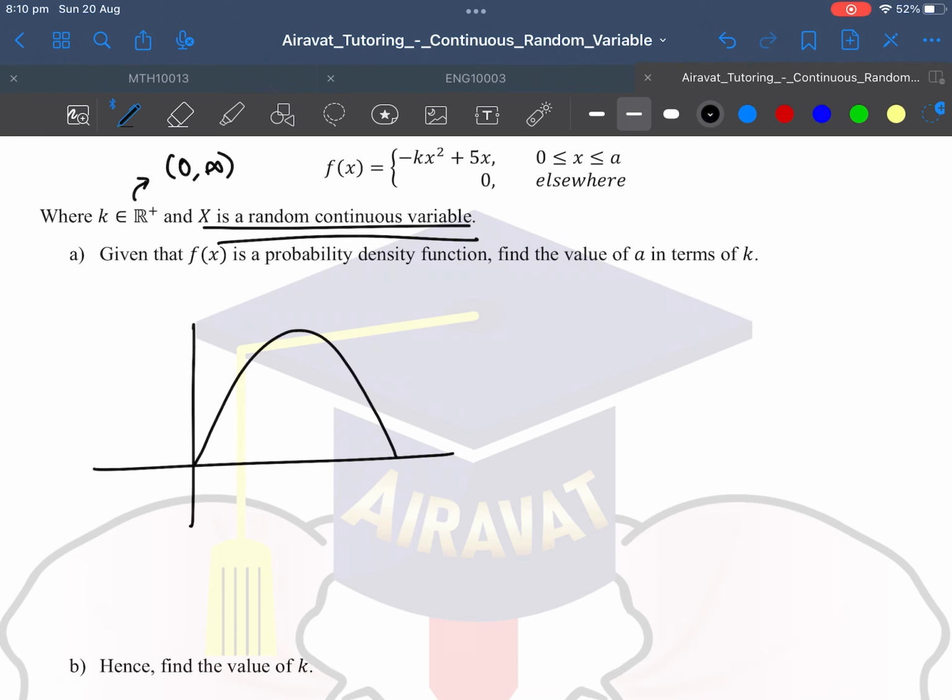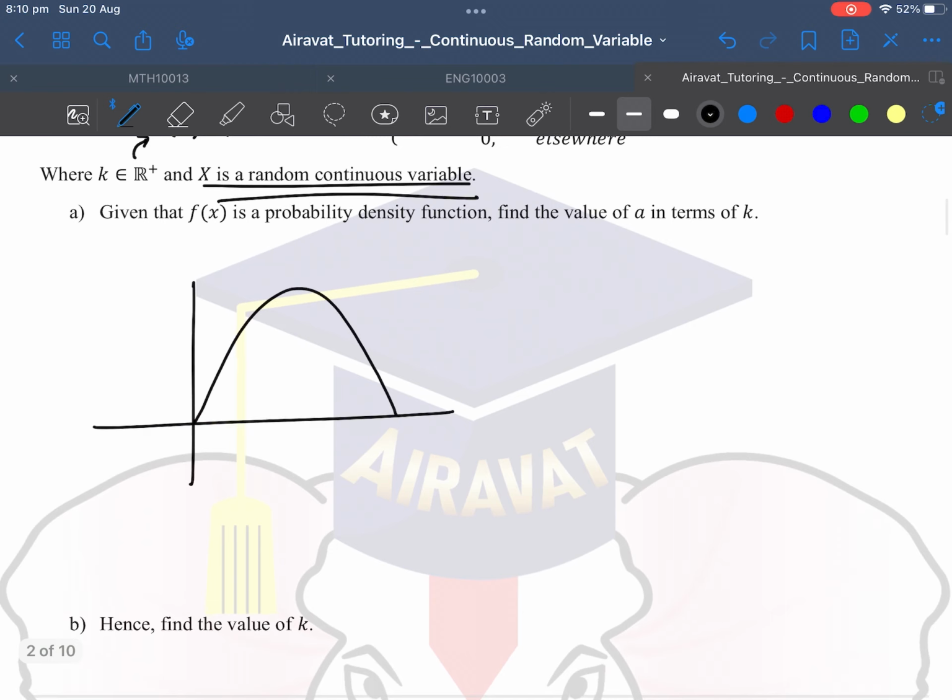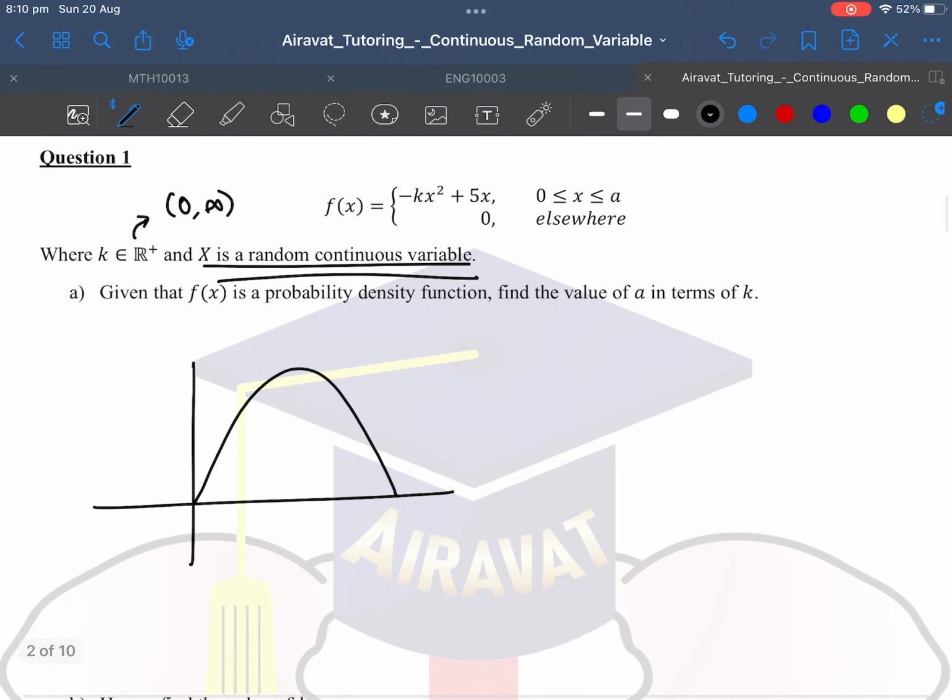so that it represents positive probability which exists, right? Okay. Now, one other thing that also matters here is the x-intercept. We know that it's just going to be 0 and a. So all we have to really do is just find a in terms of k, which is not going to be that hard of a task given the equation already.